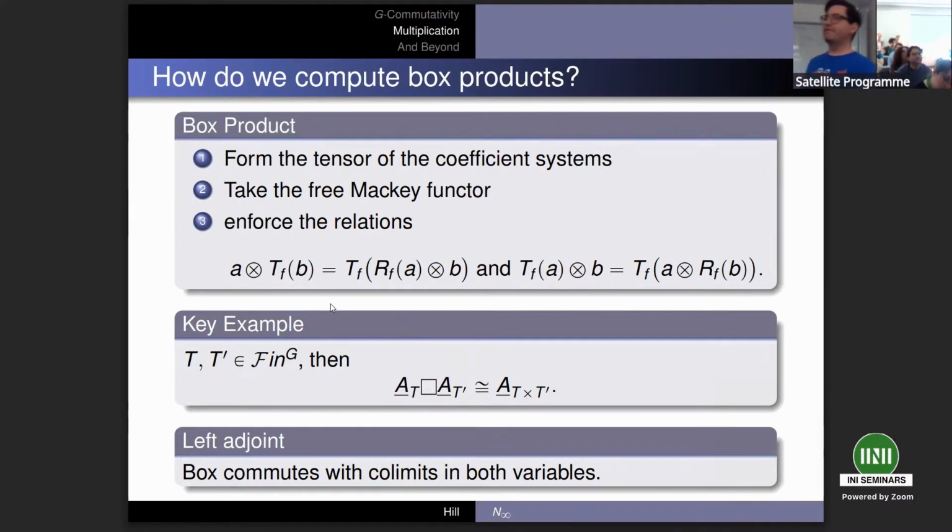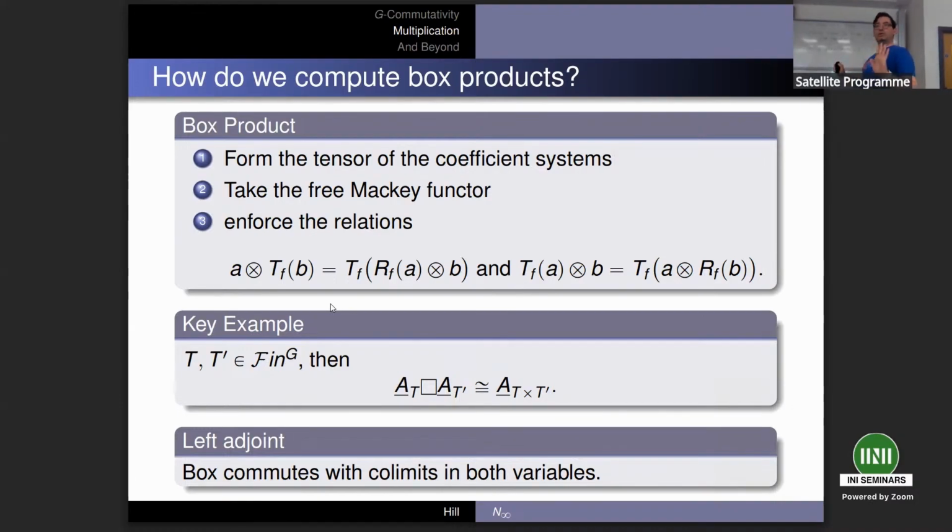But now I've written down a coefficient system. I lost my ability to control the transfers once I did this. So I'll formally put in the transfers. I use the left adjoint from coefficient systems back to Mackey functors. And now I've double counted a bunch of the transfers because I had a bunch of things that already were, and so I put in the relations that are sometimes called Frobenius reciprocity, because in representation theory, this is how it shows up. And then it just says that if I have some class and I tensor it with a transfer, then that whole thing is the transfer of the restriction of the class times B.